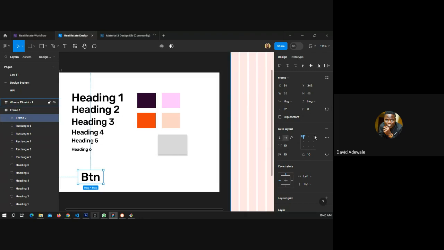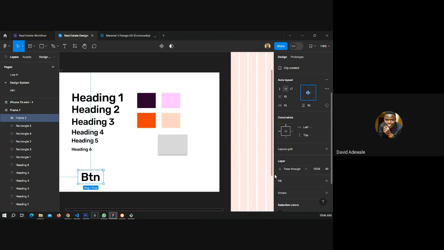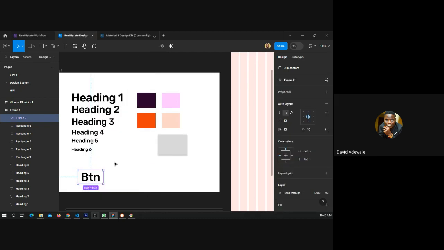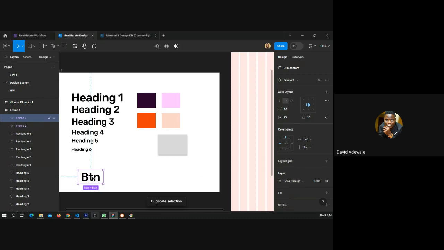So I can just put this at the center, and then I can convert this to a component by coming down to this top here, or right click here, and then you see create component. Where is it? Yeah, this is create component here. So it's already a component, but because it's the first one, it's called the master component. So we can now create, if I duplicate it now and then bring it down here.